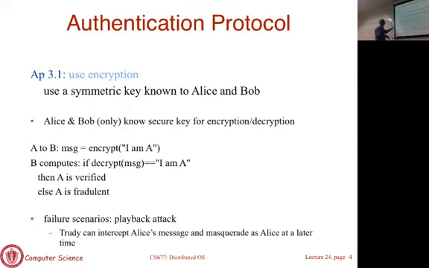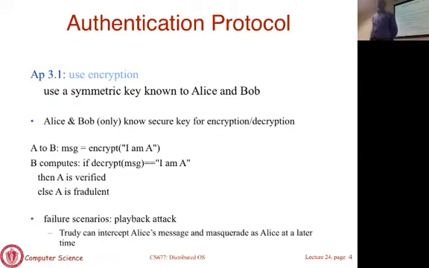Okay. Now this works well except for one problem. The problem is if some adversary intercepts this message as it goes over the network, you have an encrypted packet that says I am Alice. That adversary can present that packet to Bob at a later time, doing what's called a replay attack. You're replaying a past message.